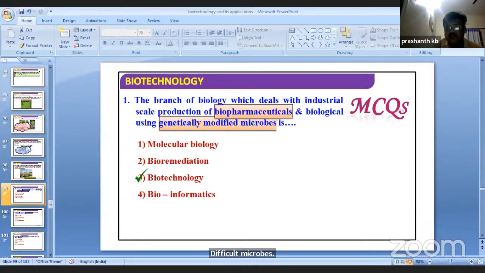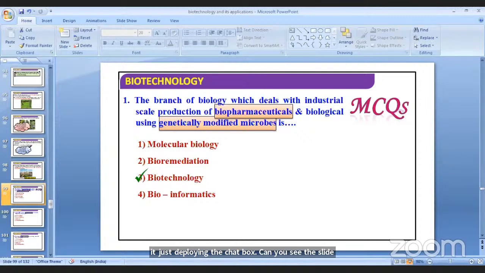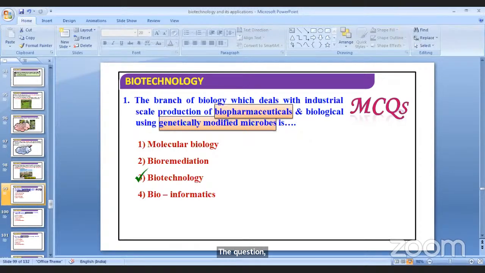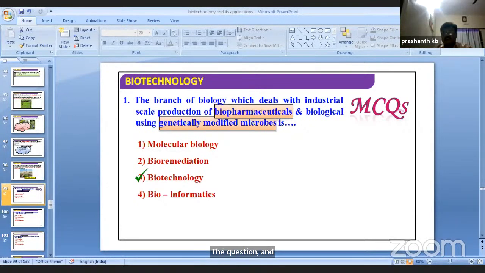Can you see the slide, student? Can you just reply in the chat box? Yes, sir. The chat box has been seen, sir. Students will answer in the QA box, sir. Okay, QA box. Student, just give me the answer in the QA box. They can also raise their hand so that I can allow them permission to unmute themselves and talk to you directly. Okay, student, just raise your hands. Akhilesh will transfer the answer to you.